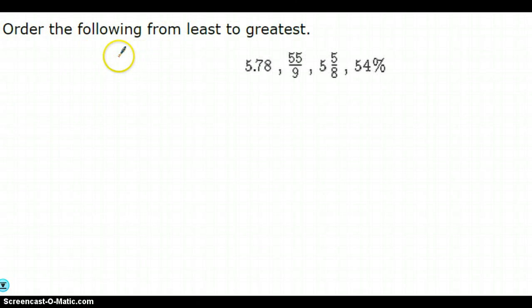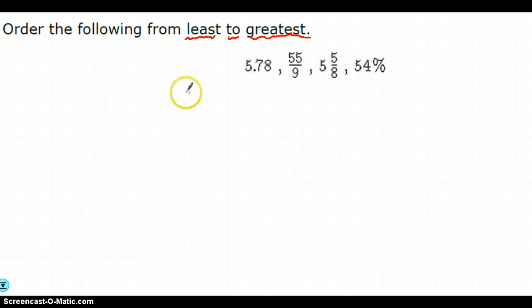Okay, so now we're going to take it one step further. We are going to order these from least to greatest. Now, it's important to really read carefully because sometimes this does not say least to greatest. Sometimes it's going to say greatest to least, and it's going to put things backwards. So it's really important that we're paying attention while we are reading.